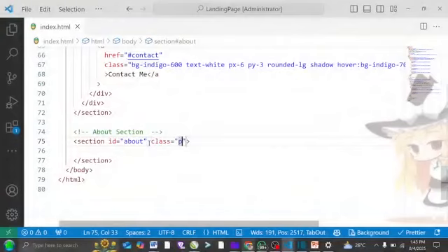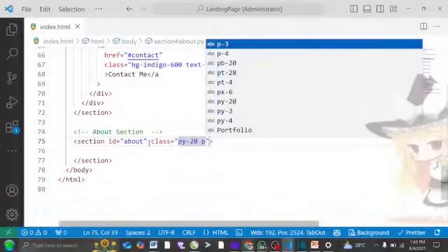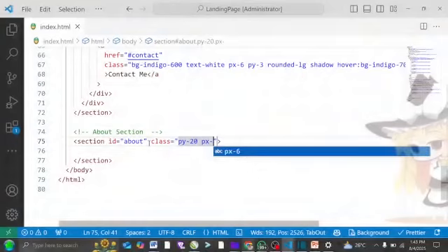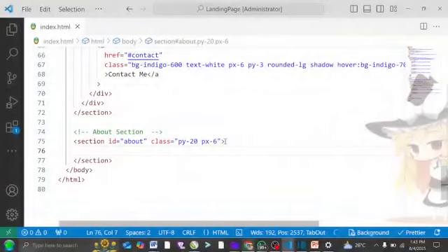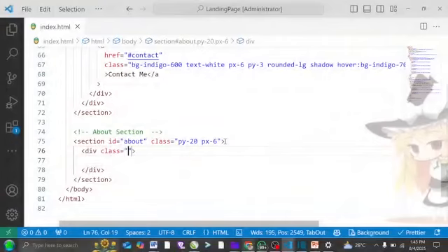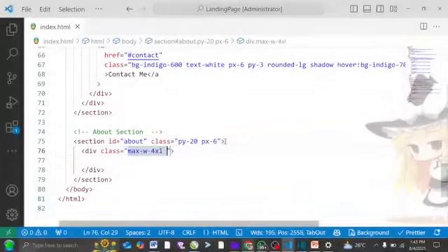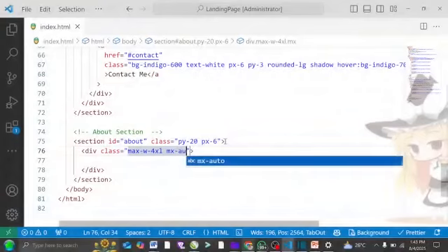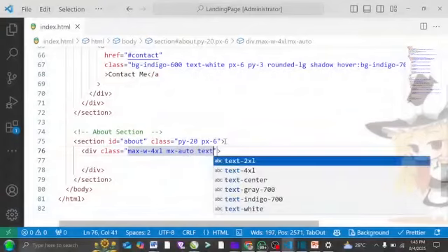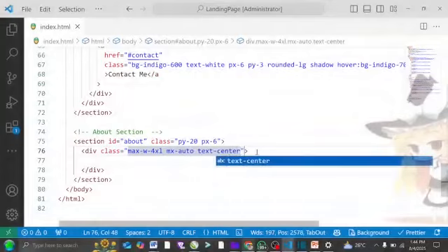Add a class here. Let's see, padding of 20 top and bottom, and left and right of 6. So let's wrap our content here in a div, and give it the attributes max width of 4xl, mx-auto, text center, so that it aligns all the items in the middle of the page.